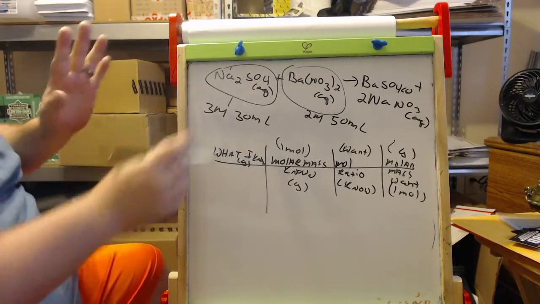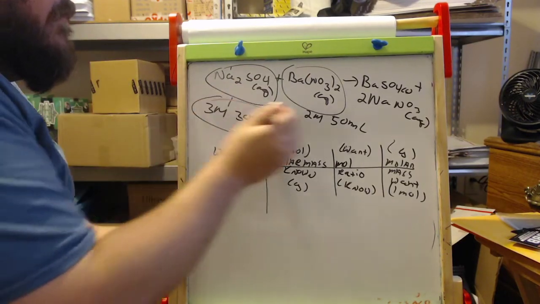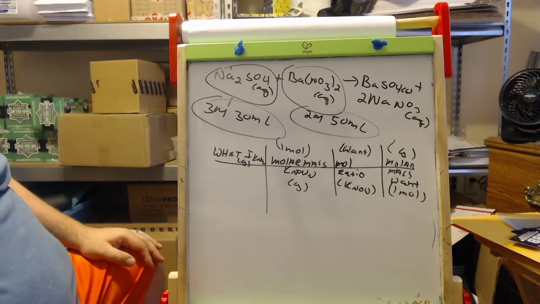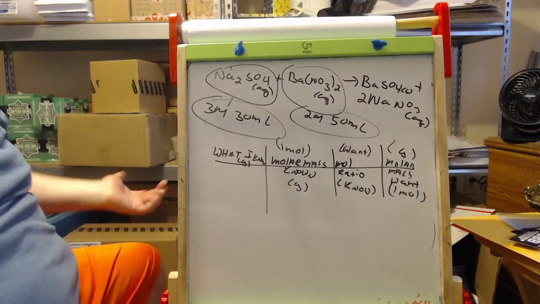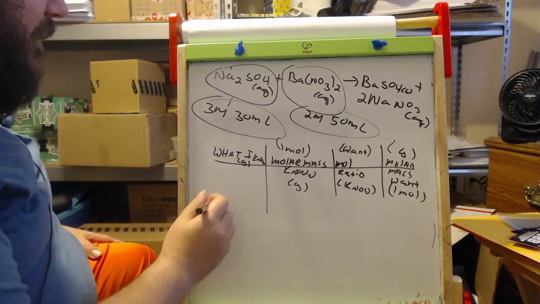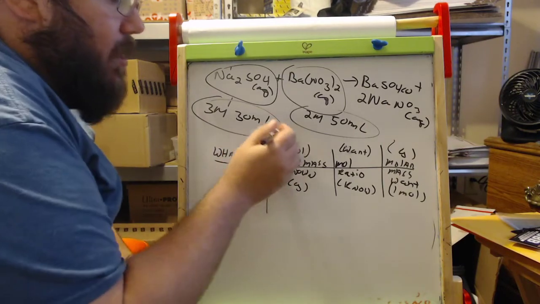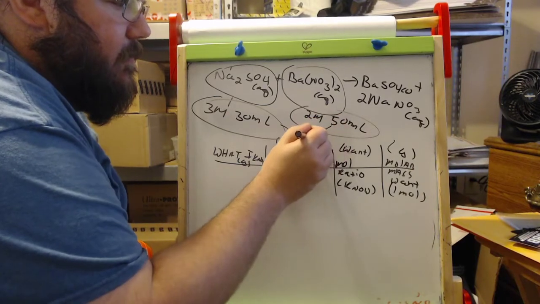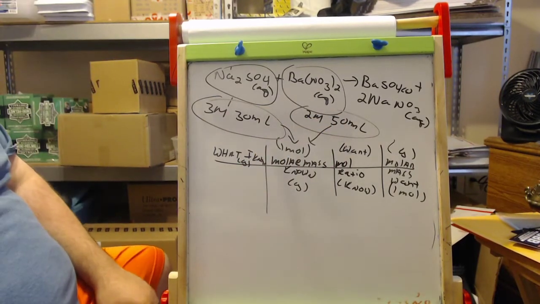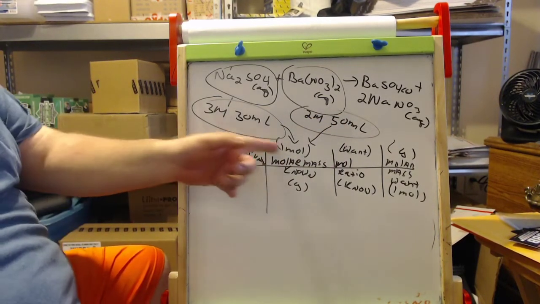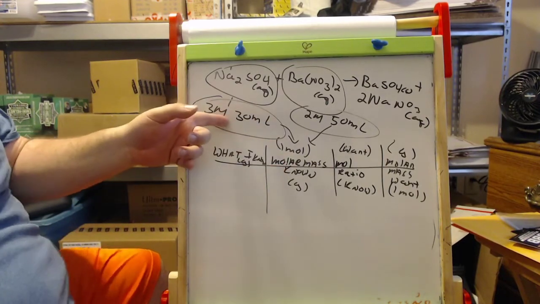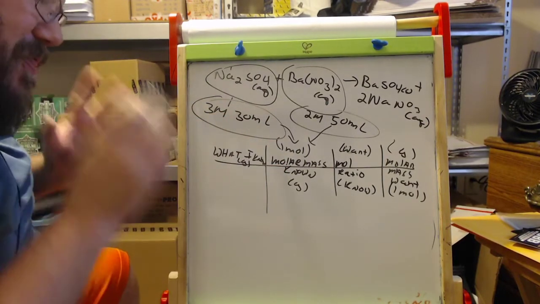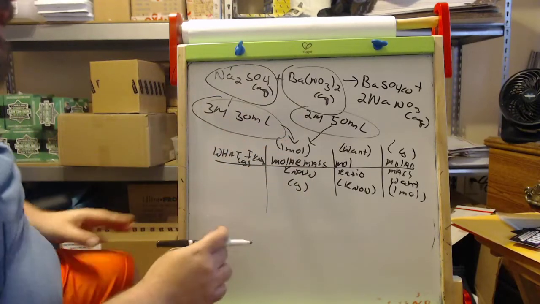Well, here's the difference with aqueous solutions. They didn't give us grams. They gave us this. So if they gave me a molarity and a volume, what could I figure out? Well, I could figure out the moles. And once I figure out the moles, I'm starting here. So instead of finding the grams and working it to moles using the molar mass, I'm going to use the molarity. So it's nothing new. It's just this added to this.